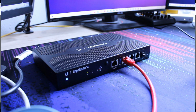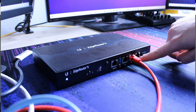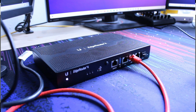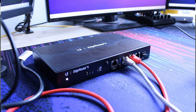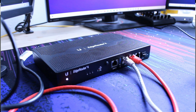Now at this point, you're going to want to move your connection from Ethernet 0 to Ethernet 1, because we configured now both Ethernet 1 and Ethernet 2 as our LAN ports, and Ethernet 0 is now our WAN port, or internet port. So we're going to go ahead and connect that to our modem or whatever we have for our internet connection. So for the purposes of this video, this gray cord is my internet and this red cord is the PC that we are on. And once that light stops flashing on the front, we should be good to connect back.